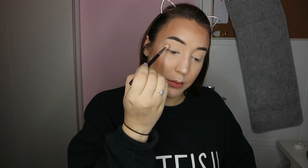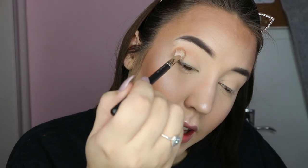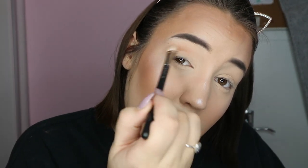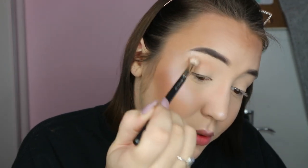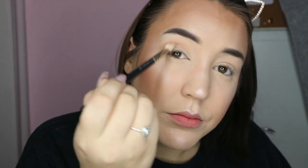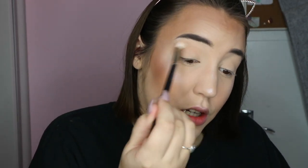I'm going to place the brush on the outer corner of my eye, right into the socket of my eye, and use windscreen wiper motions to blend it into my eye, and then circular motions to blend it up. Windscreen wiper motions across the eye, and then circular motions up towards the eyebrow. See how it's just barely noticeable, but you can see that it is adding colour there. Obviously you don't want too much colour.